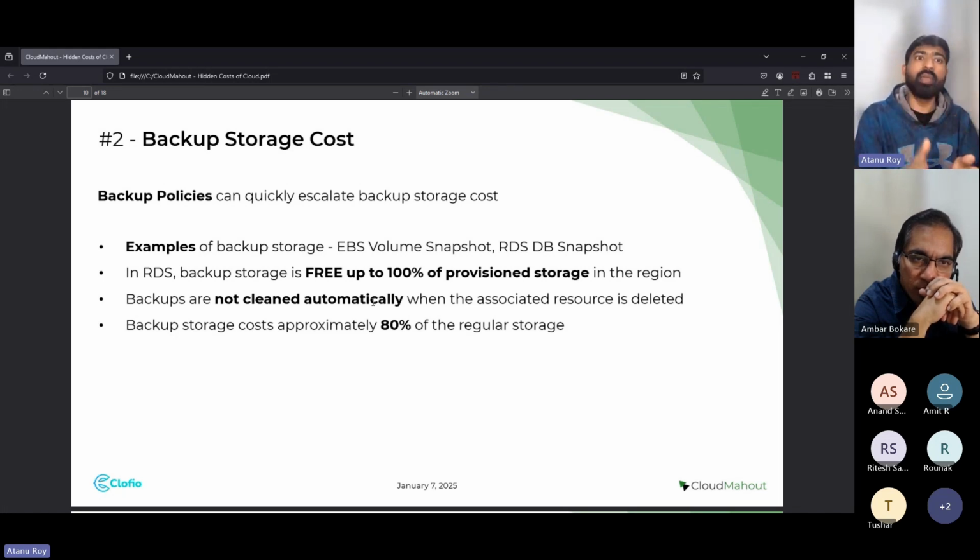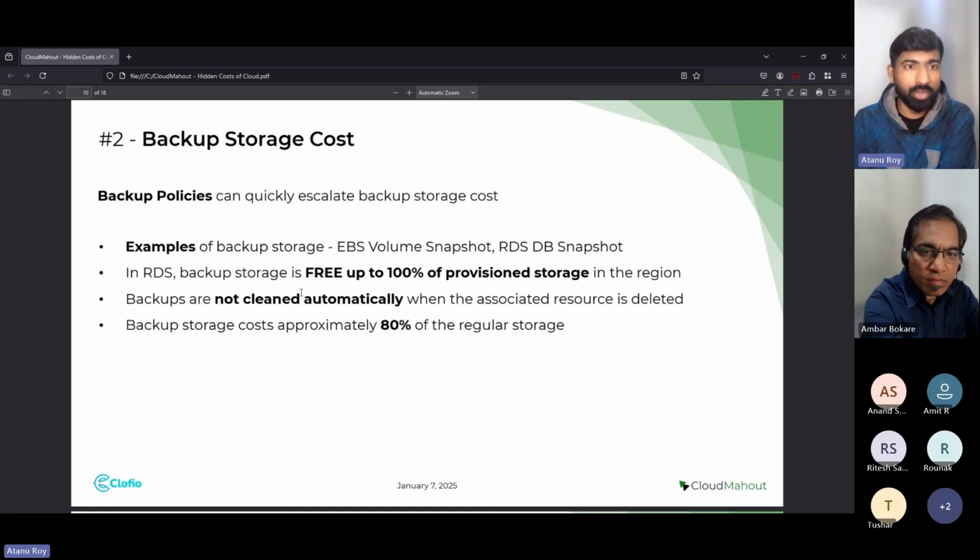Now, going to my same example, you have, let's say, 1 terabyte of provision capacity and 100 GB of data inside your database. Every day you are taking a snapshot. So your 100 GB becomes one snapshot, then the next day you are taking another. Now you are doing it consistently for 90 days. Eventually, what you are storing is 9 terabytes of data, right? So that is why your backup policies are super important, to make sure that you are not getting bombarded by your backup storage cost, right?